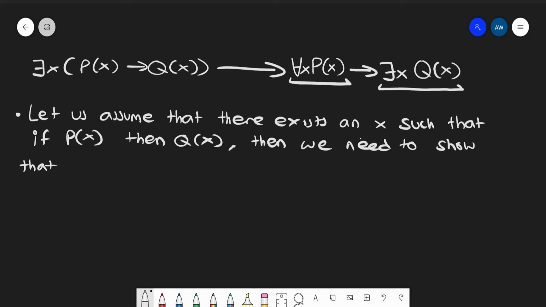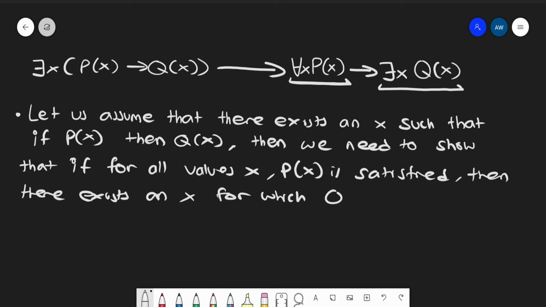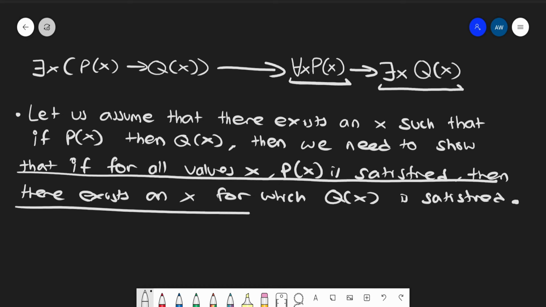So we need to show that if for all values x, p of x is satisfied, then there exists an x for which q of x is satisfied. So what's the next step here? What do we have to show? We have to show that if blah blah blah blah blah, then blah blah blah blah blah.